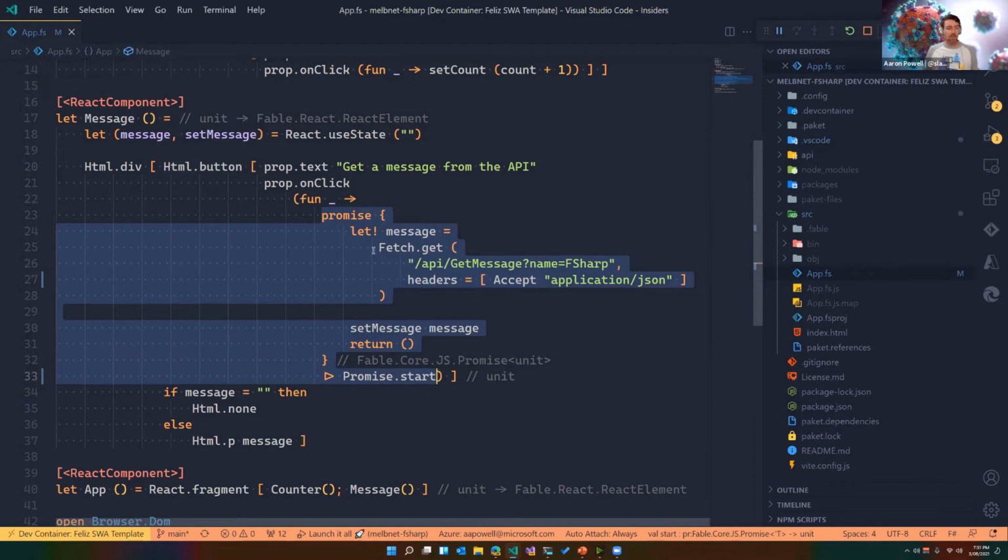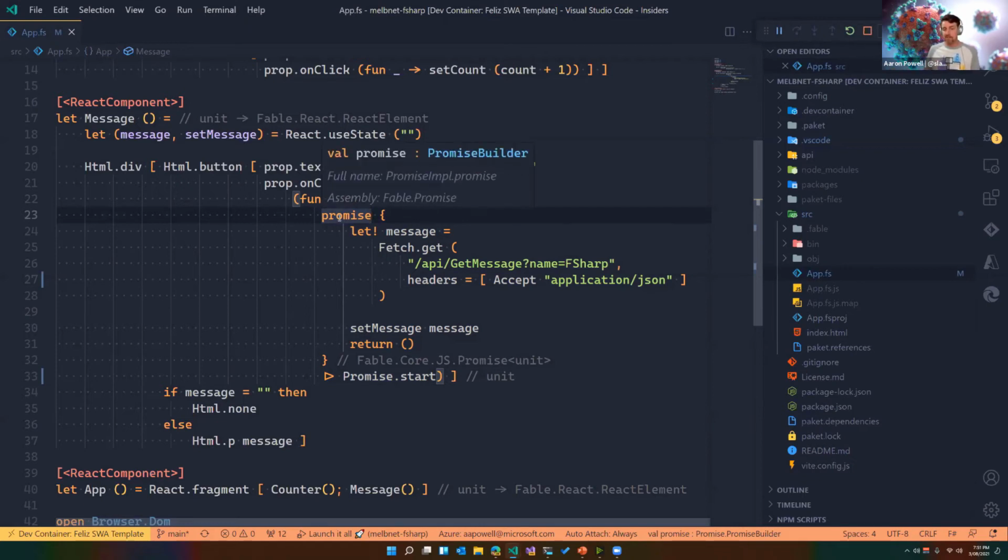But you'll notice this promise keyword first up here on line 23. This is a computation expression in F#, which is indicating that something inside of here is going to be handled a little bit differently by some sort of external builder library, which is in this case called a promise builder. We do let bang. Let bang indicates that whatever we're doing on the right-hand side of the assignment operator is going to be processed by our builder computation expression. And this is, for a loose analogy, the same as doing an await function call in C#.